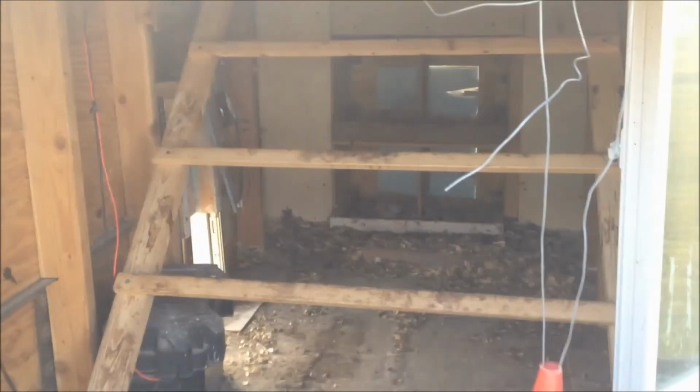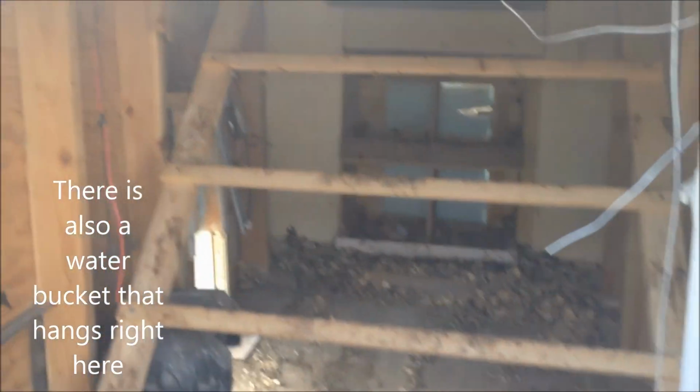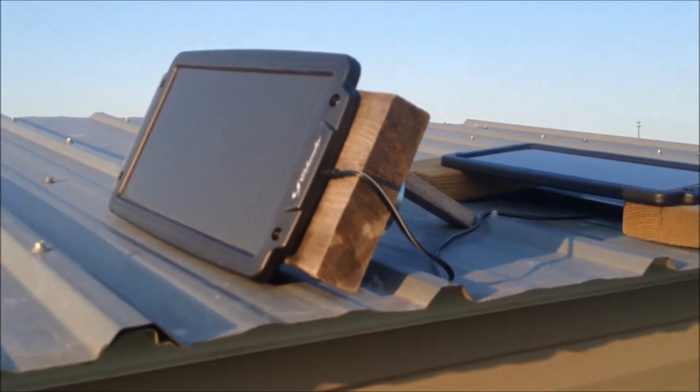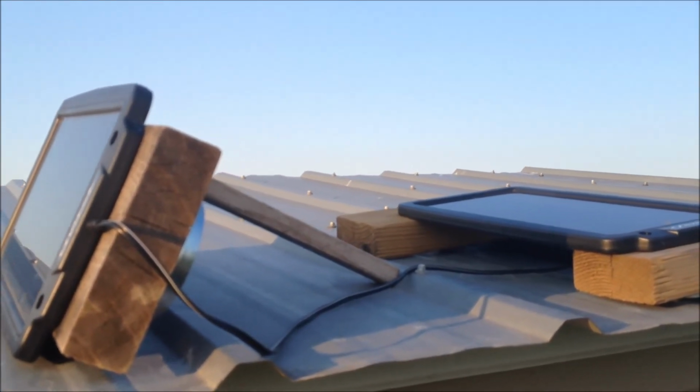Go ahead and step out. It's kind of a view. There's the feeder. Their feed's always inside, so they have to come inside to get feed. Otherwise, they're just outside. Up here, you can see the solar panels. Got two of them. I kind of angle them different directions, kind of get a little bit of sun in the morning and sun in the evening.